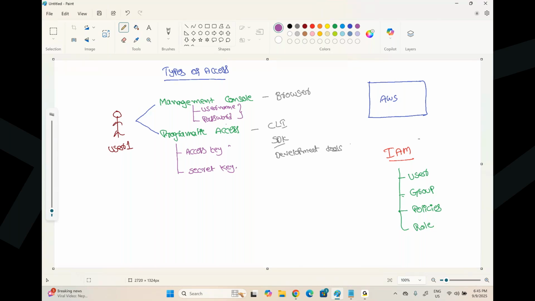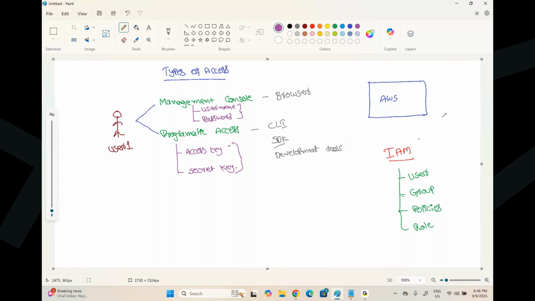So without sharing or storing the username and password on any other machines, they use this access key and secret access key to log in and communicate with the AWS accounts. This is about the users. We will create the users and check everything.